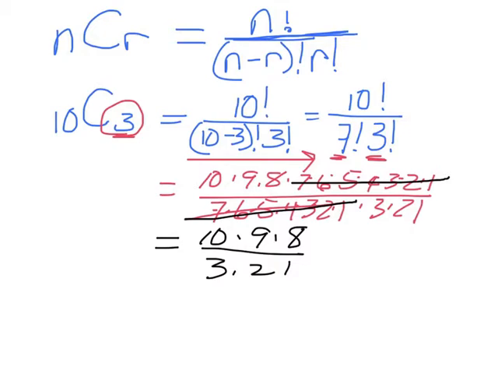Thus you can see all we have to do to finish this problem is cancel the 3 with the 9 and leave a 3, and cancel the 2 with the 8 and leave a 4. So this is really 10 times 3 times 4, or 120. And that's how you do combinations. On the next slide, I want to show you a couple of different options that can happen with combinations.